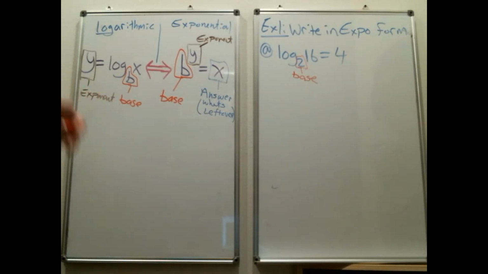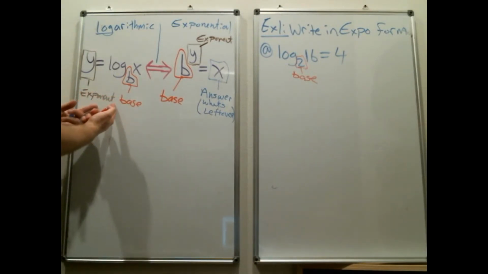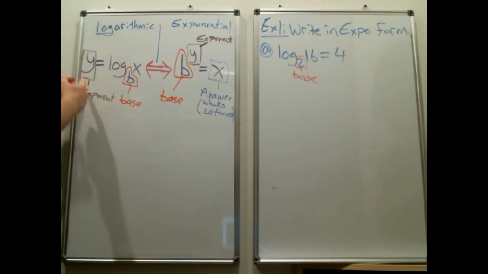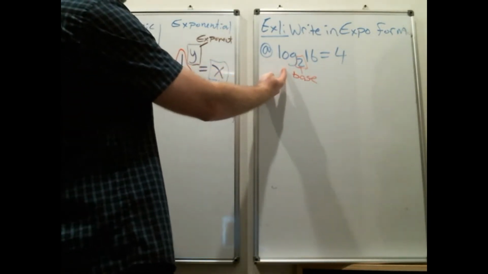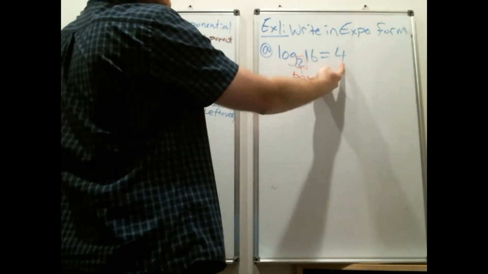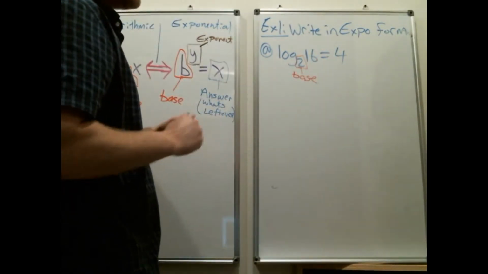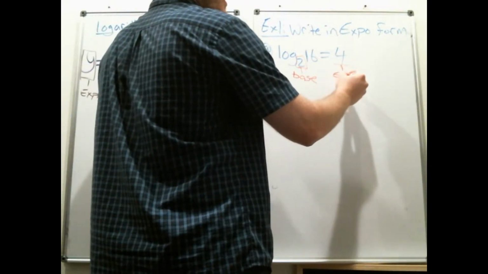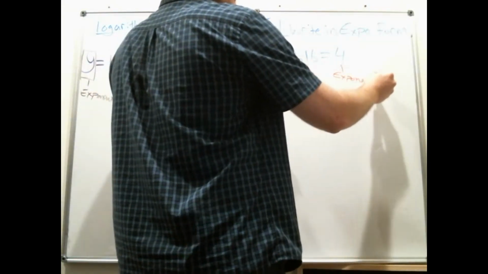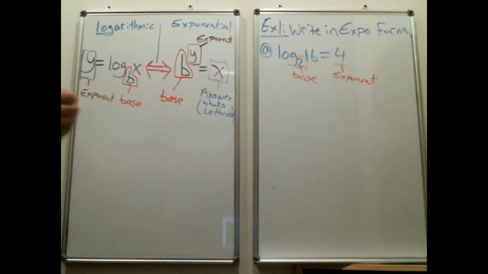Alright? And then think back to what I said over here. We had this exponent part all by itself on the other side of the equal sign. So as a shortcut way, think of it as if you have log in the equation, then what's on the other side of the equal sign by itself, that's going to be your exponent when you convert to exponential form. So this is your exponent. And if you know those two things, everything else falls into place.